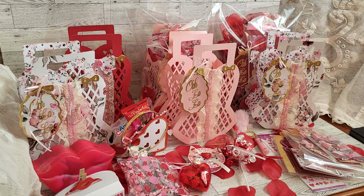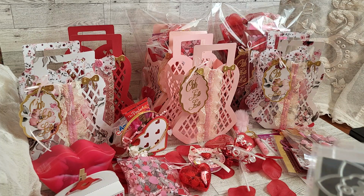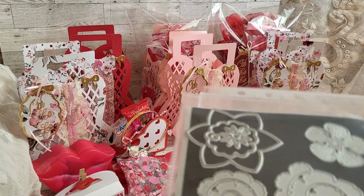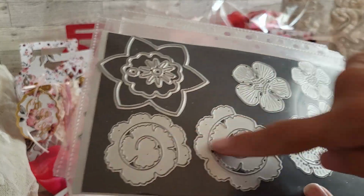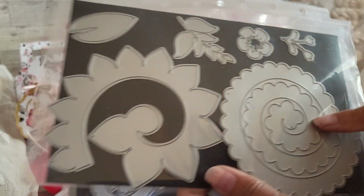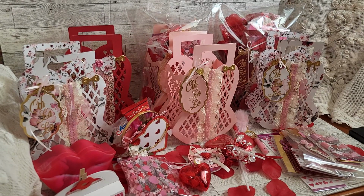For the flowers, when I realized I wasn't going to be able to die cut everything I wanted to, I ended up just making rosette flowers. So I did use these two right here. I used this one and this one. And let me share with you what I did.